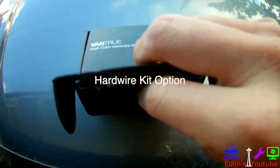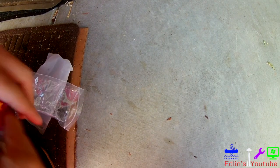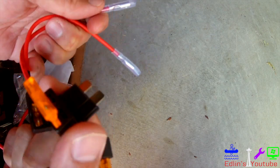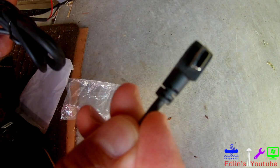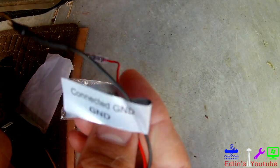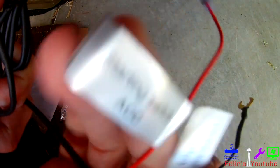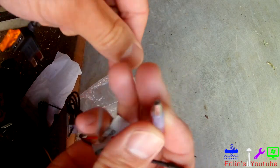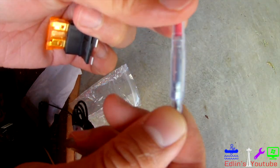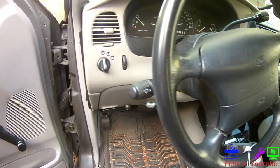The dash cam kit is not required — some people like making it a clean install, but you can also just use the cigarette lighter. In the hardware kit you get various fuse sizes. When you pop open your fuse panel in your car — usually under the driver seat or passenger seat footwell — check your car manual to find it. Everything is nicely labeled: ground, and red connects to your appropriate fuse size. The hard wire kit makes it so the wires stay out of view, so if someone peeks into your car they don't see wires hanging around and trace it back to your dash cam. That's a good reason to hard wire the kit.